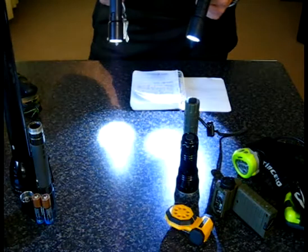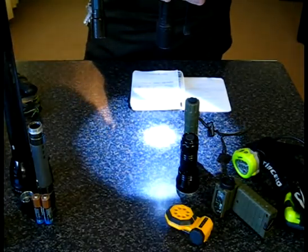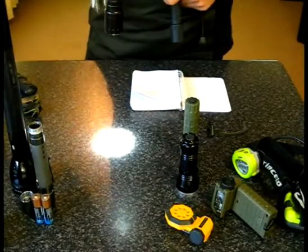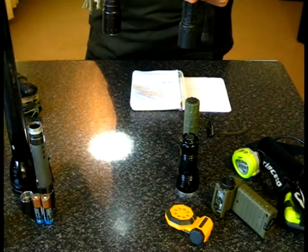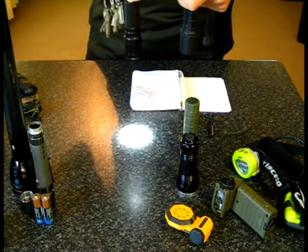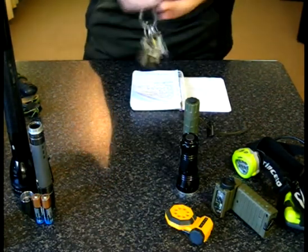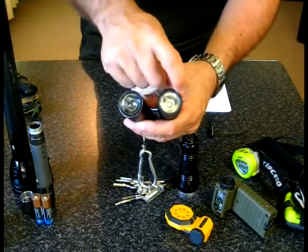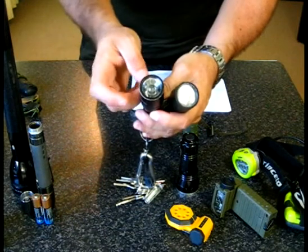80 lumens. The thing is, you notice how the light of this has got a concentrated hot spot and a wide beam. Look at this. The LED Lensa light is a lot more confined. The reason being, these ones just have the reflector inside and a flat protective lens.